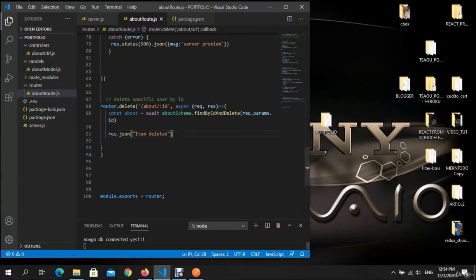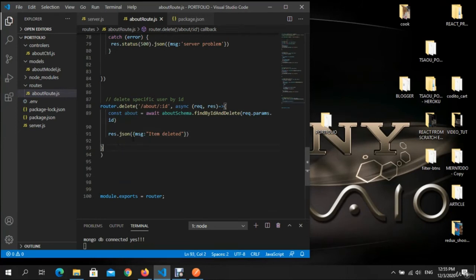We want to see this work because this is gonna go dynamically from the back end to the front end. And of course we need to make not something like this. We'll make, guys, msg item deleted. Right.